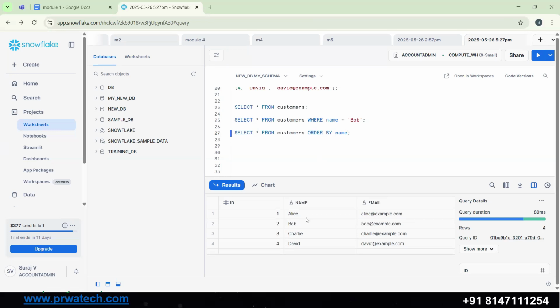So A, B, C, D. If I want D, C, B, A, then I have to mention DESC, descending order. You can see D, C, B, A. So this is how you can make ascending or descending order. If you mention ASC, it will be ascending order. If you have not mentioned anything, it will still be ascending order. By default it is ascending.